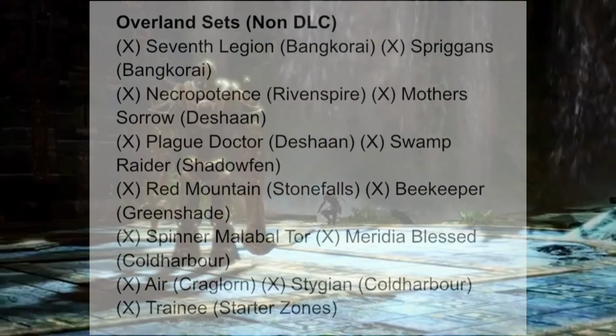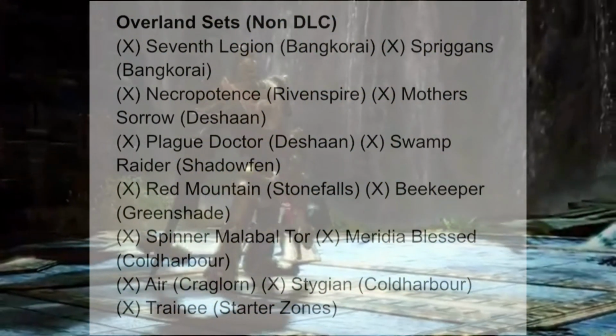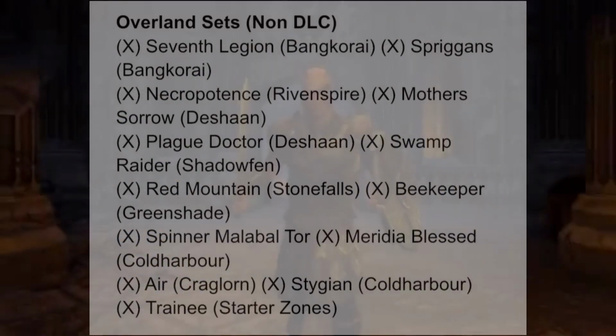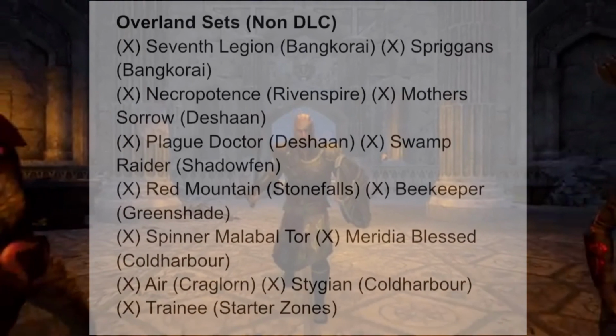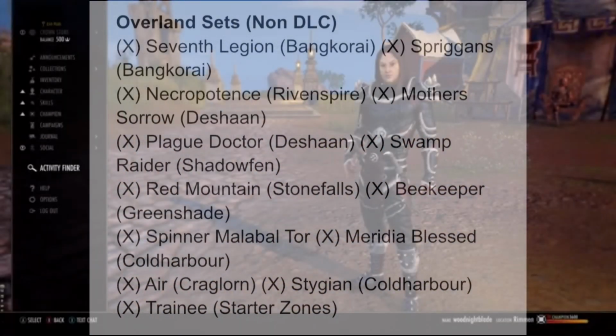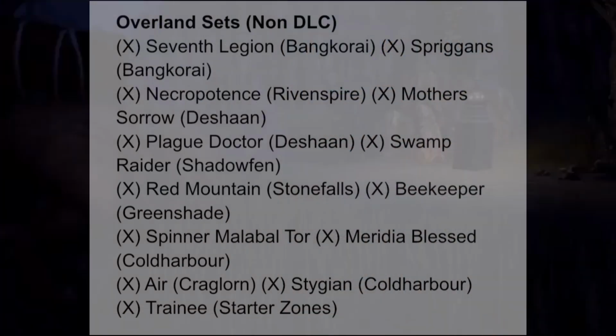You do have to remember too, with the inclusion of the sticker book, a lot of people have tons and tons of these overland sets already completed, so they're not as profitable as they once were, but definitely check out the list. Feel free to look, see if your market has any room for any of these bad boys, and let's move on to overland sets in the DLC zone.